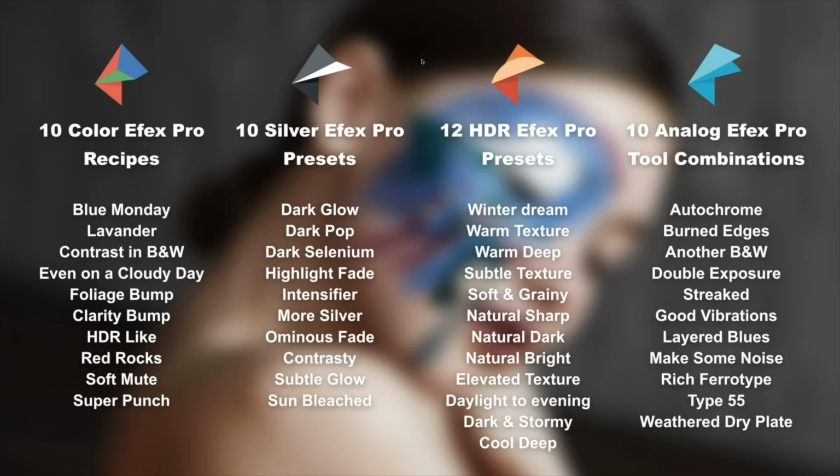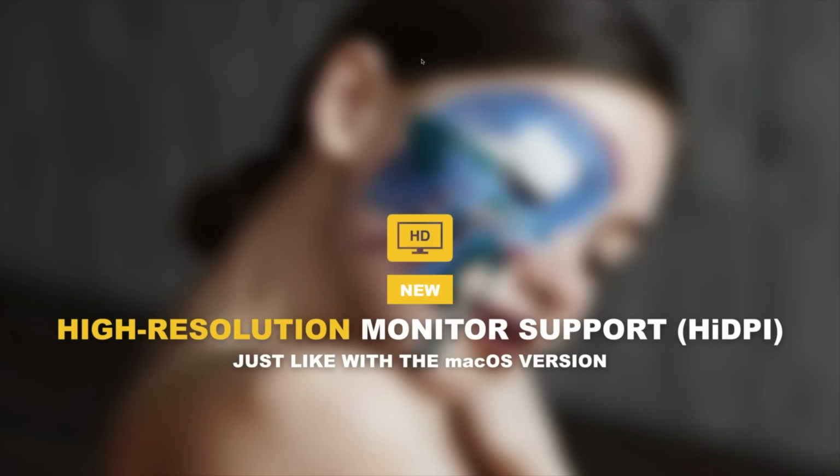There are, as I said, 42 new presets. They're broken into these groups. There's 10 new presets each in Color Efex Pro, Silver Efex Pro, and Analog Efex Pro, and then 12 new presets in HDR Efex Pro. For Windows users out there, you will be very happy to see this.